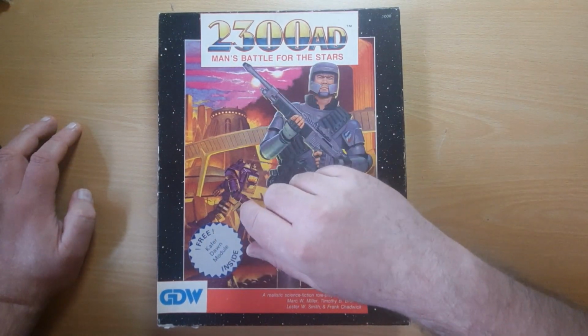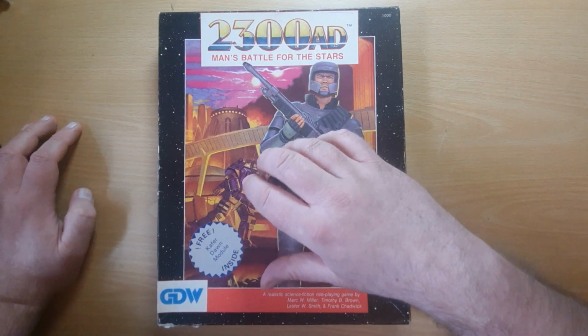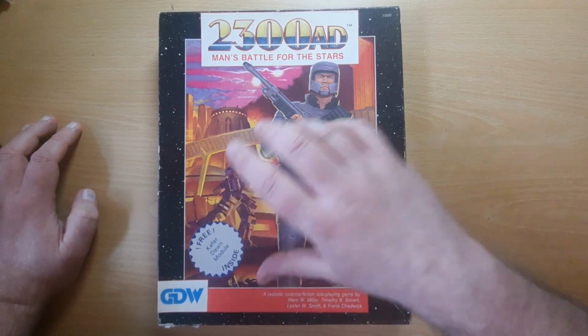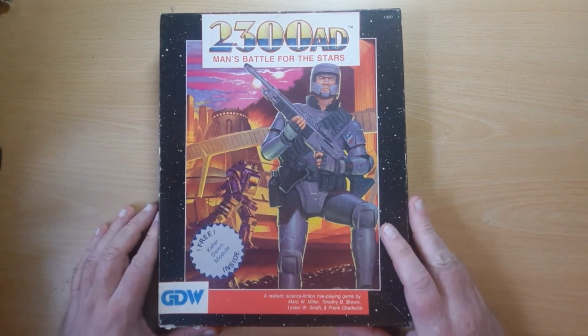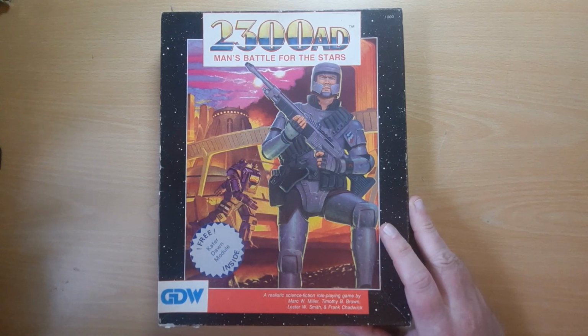Now, they'd released Traveller, and it was very popular. Now, Traveller's a sci-fi game of sort of high-tech. It's kind of Star Wars. You've got hyperdrives, you've got alien species, laser guns, all that kind of stuff. But they'd had a lot of success with Twilight 2000, a more gritty role-playing game.